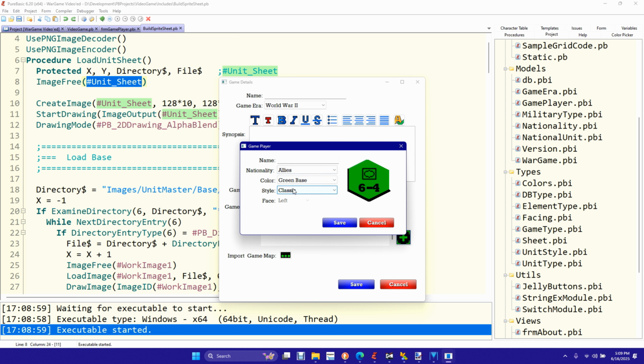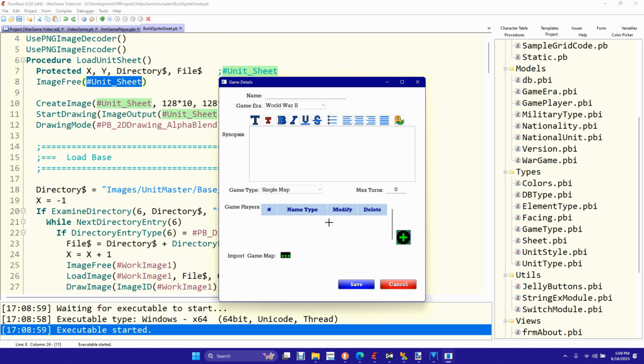Okay, so facing, I'm just using armor as an example, and it kind of looks like I got that dash off a little bit. I may have to go revisit that a little. But anyhow, that's how the graphics are going to stack up. And then you can save this into your game as player 1 and player 2. And then we're going to import the map, which is the next thing I'm going to be working on.